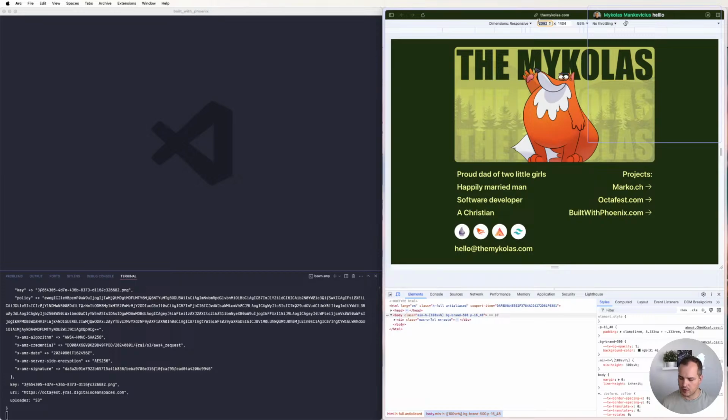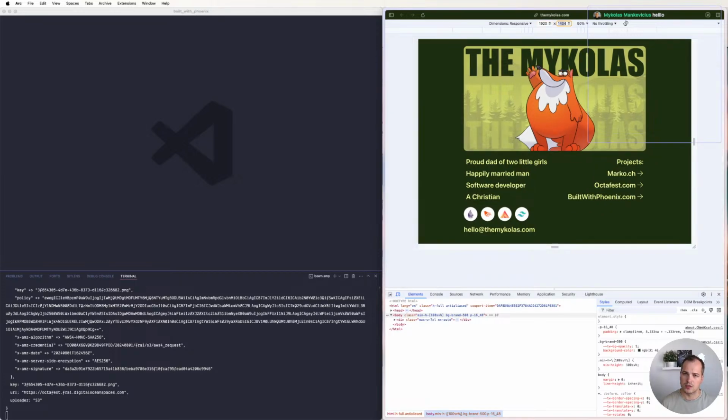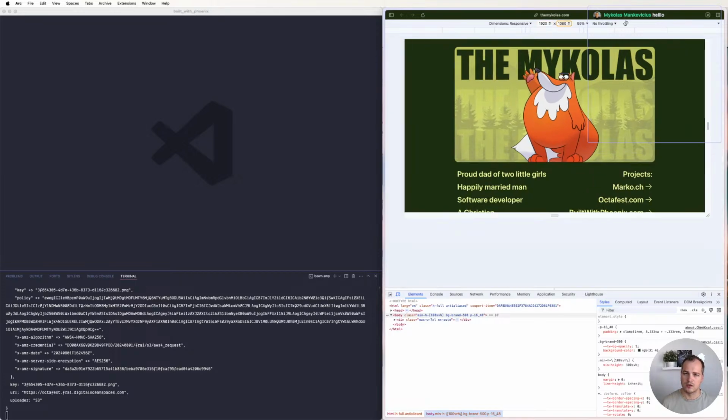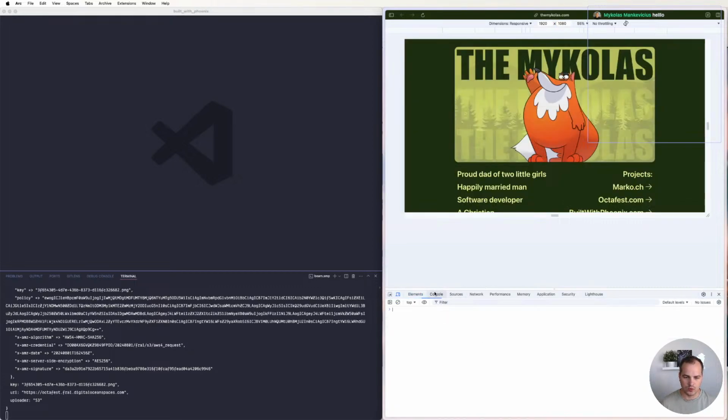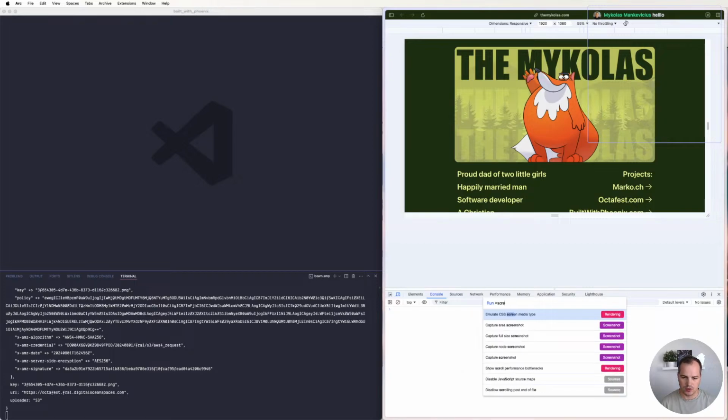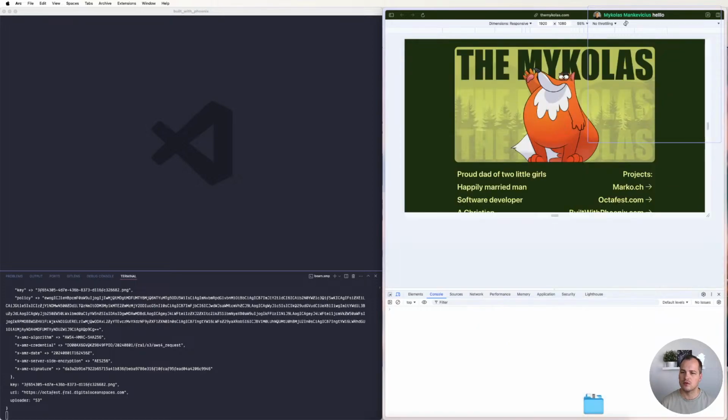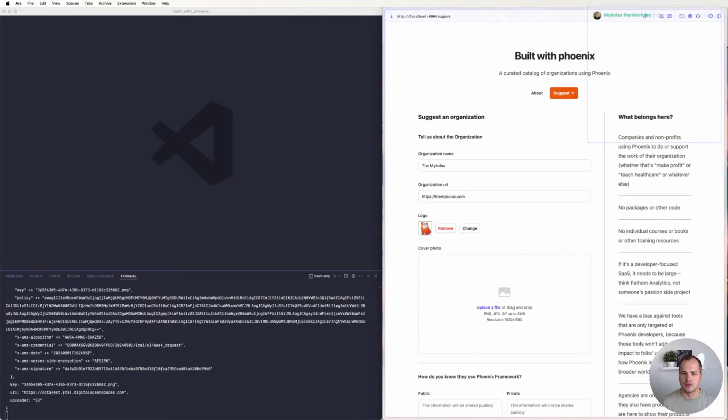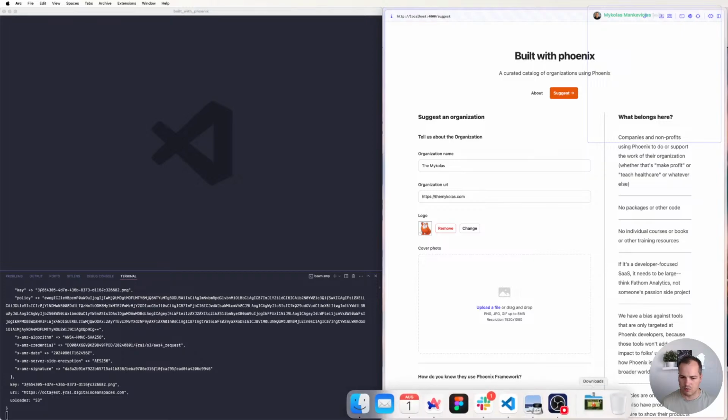No? Okay. 1920, 1080. I need to really make this so it works on that scale. Okay, then we go to console, Control-Shift-B, take screenshot, capture screenshot. And okay, so we have the screenshot now.